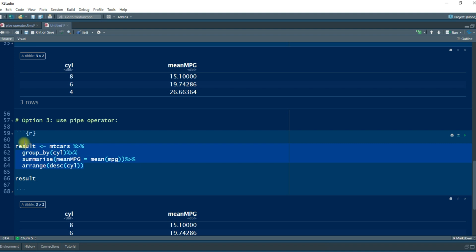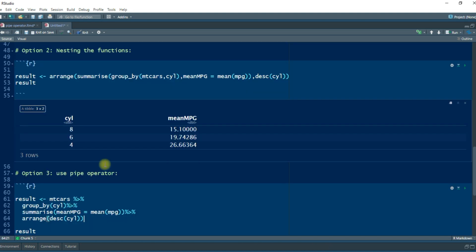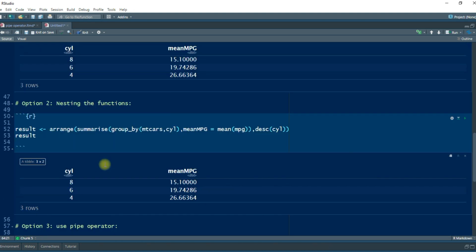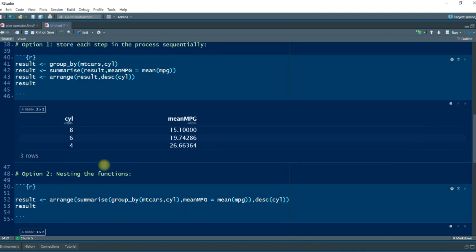This is with using the pipe operator. It's so easy to understand, it's so easy to read, and if you want to add something, it's also very easy to add the code by using the pipe operator. As against this option 3, look at option number 2. So complicated, extremely difficult to understand.